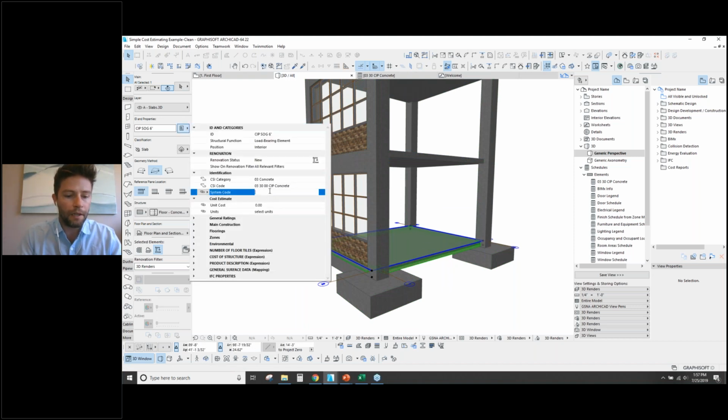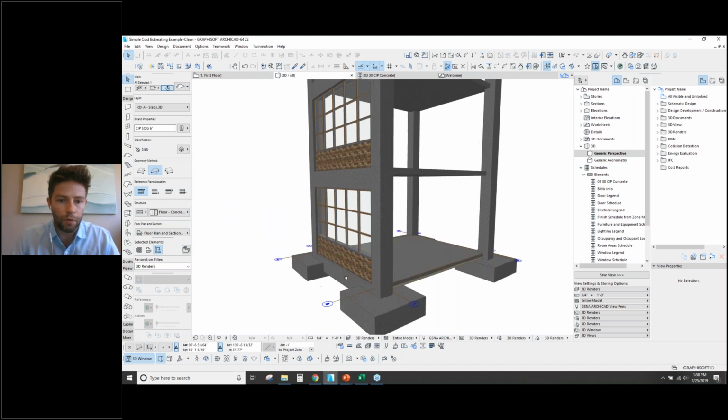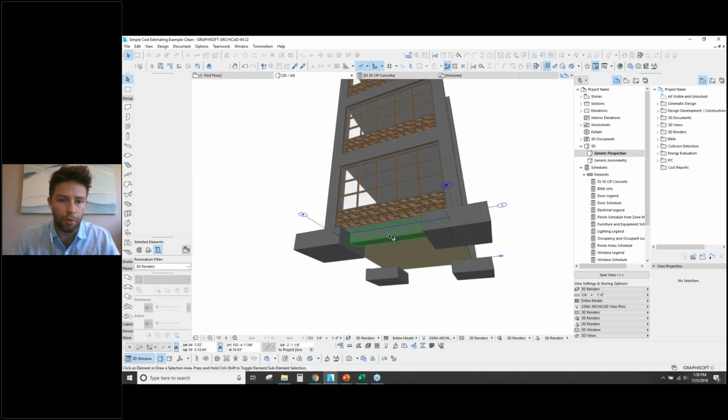I'm going to give this an A1030 slab on grade, cast in place slab on grade. We'll just identify these a little further. In this case, I'm going to probably price based off square footage, and we'll give this maybe $6 a square foot as just a general plug.